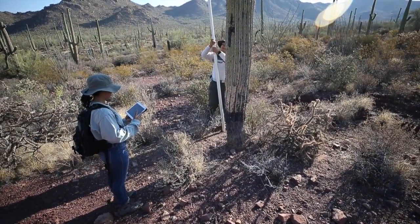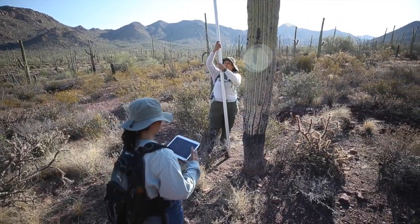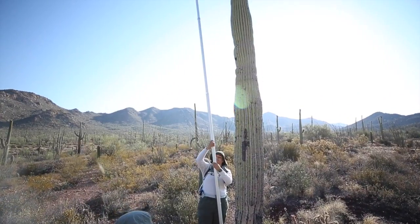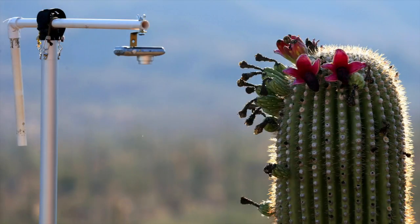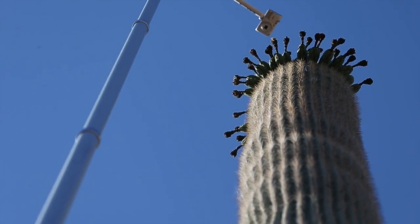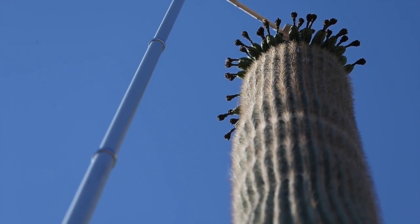Today we came out to take pictures of Saguaro flowers, as part of the phenology study that we're doing on Saguaros to see what climate factors are triggering the flowering events each year. We came out with basically a big selfie stick, rose it up, attached the camera to that, and made sure we got an aerial view of the top of the Saguaro — taking pictures of not just the top but also the arms of the Saguaros.